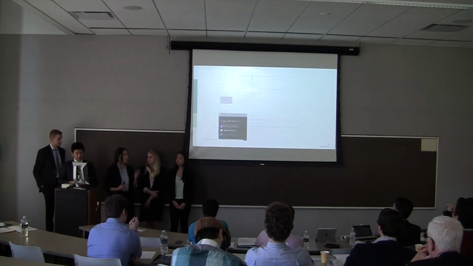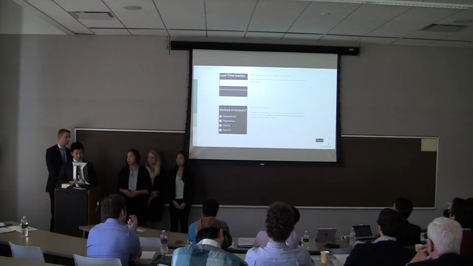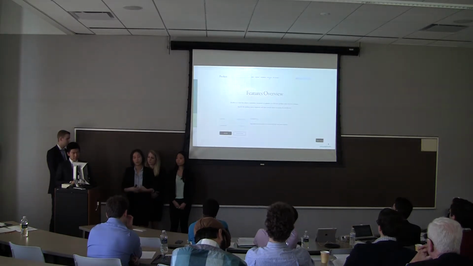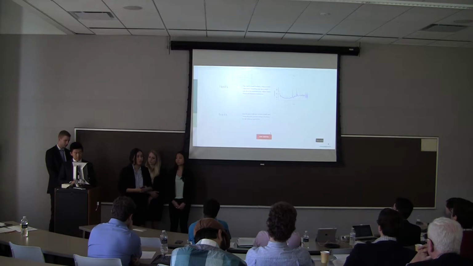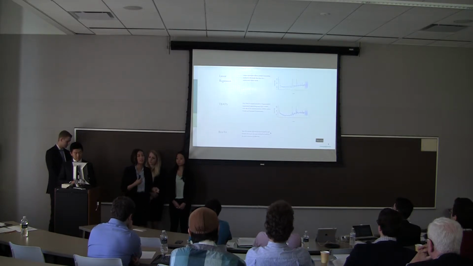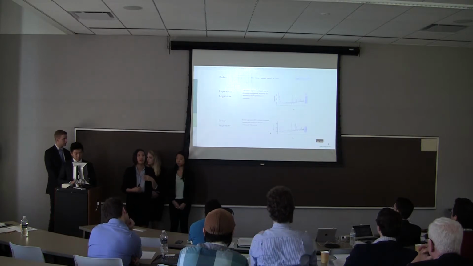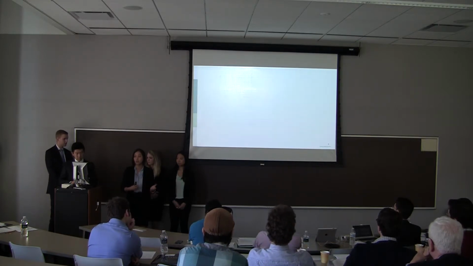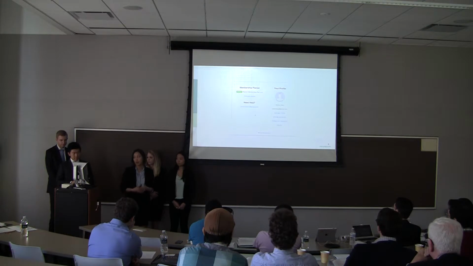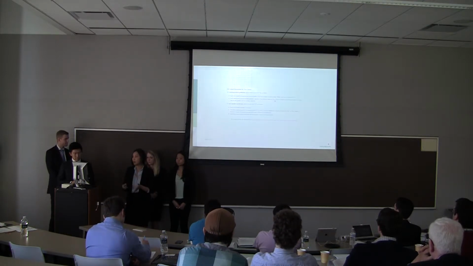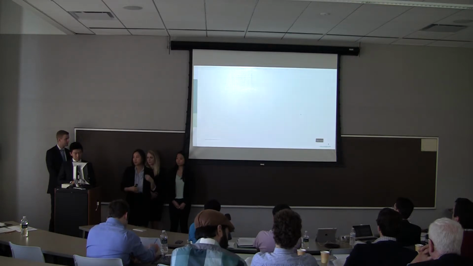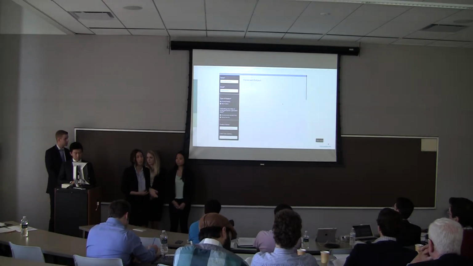In the features overview, you can see the methods of analysis we do, membership, and the lead time. In analyses, we go through the four different types of regressions we do: linear regression, exponential, seasonal, TBATS, and the best fit option, where we actually optimize the regression model for your data. As a member, you can create your own account and save your data to your particular account. And here in the dashboard, we have the file upload instructions and the dashboard itself.